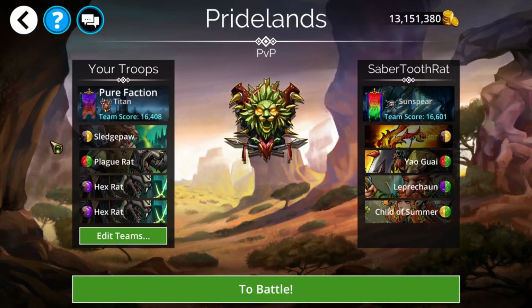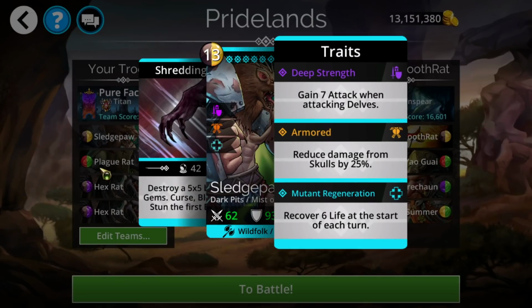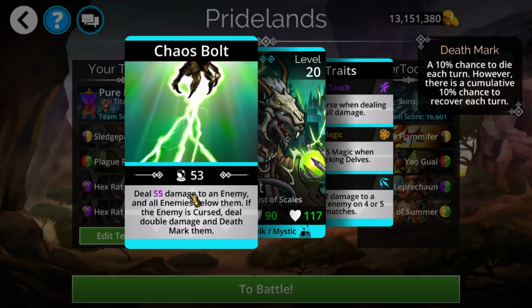Anyways, as far as Purifaction, it's a little bit of an annoying one. Not like the most annoying, like you at least have damage. The main premise is you ideally want to keep your Sledge Paw alive towards the final battle. He's your tank. Plague Rat you just use for mana accumulation. And the main premise here is you have double Hex Rat. These things will deal damage to an enemy and then all enemies below.